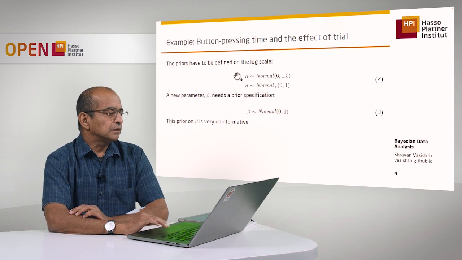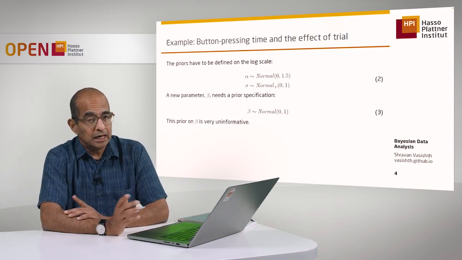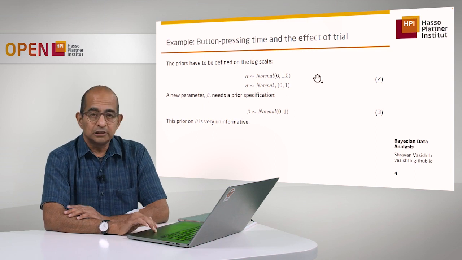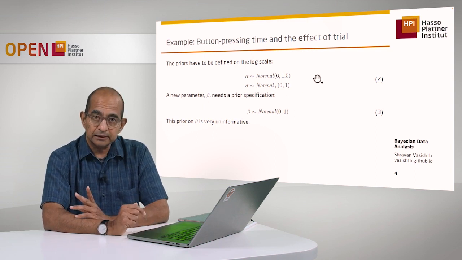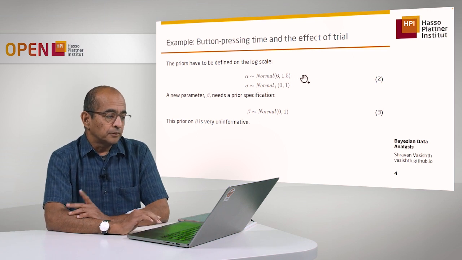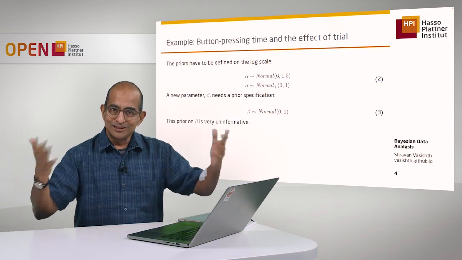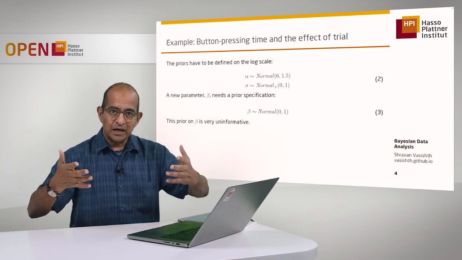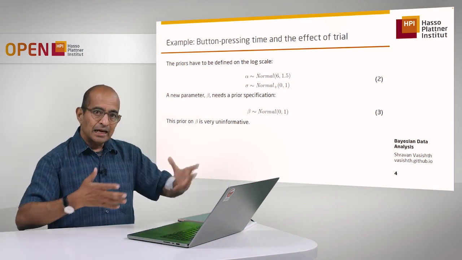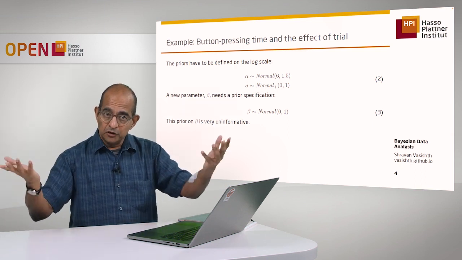So for the alpha, I've defined this parameter. Of course, one question that you should have is, how did I decide what this prior is going to look like, right? Well, the way I would decide the prior on this parameter would be by just visualizing it on the millisecond scale, having defined a prior on the log scale, and then trying to understand what it implies, whether it reflects the reality for me or not.